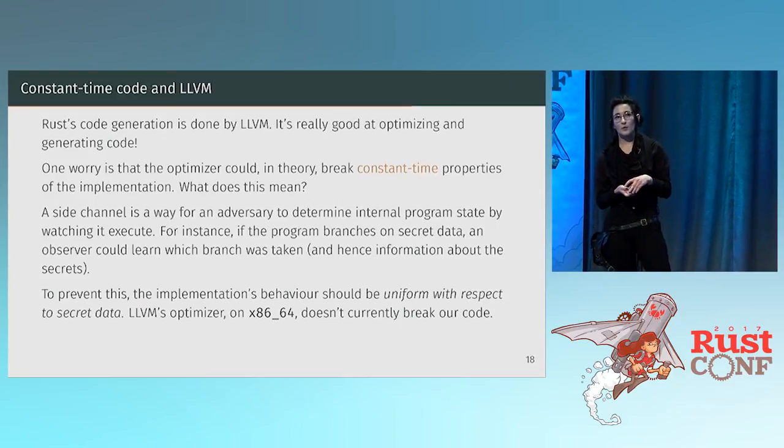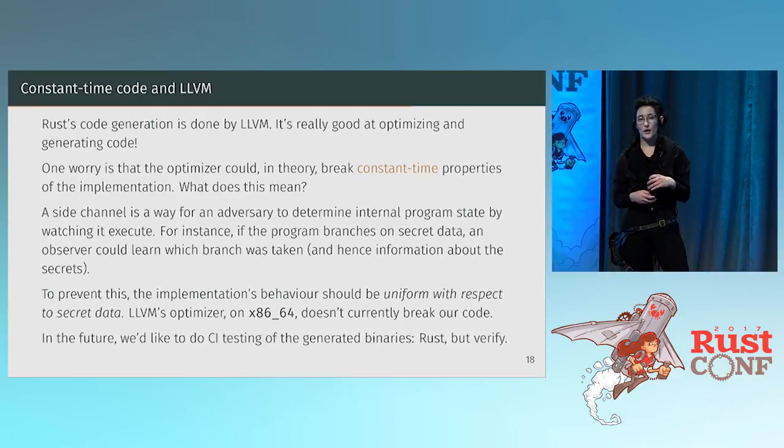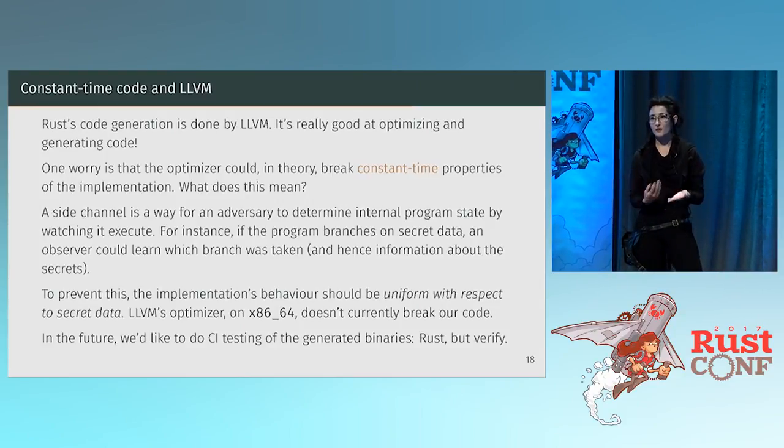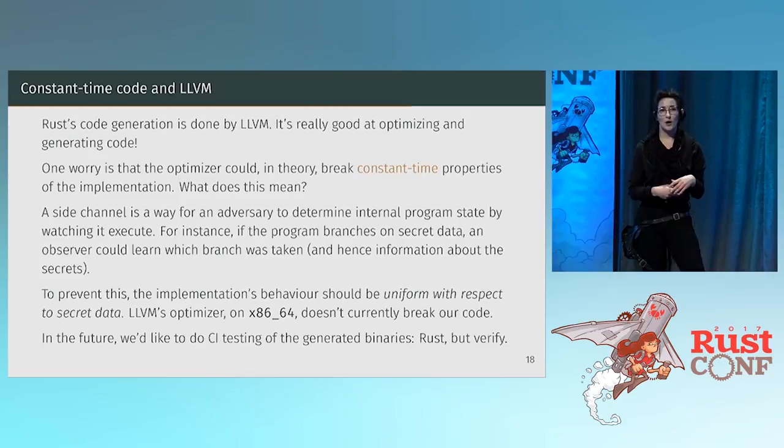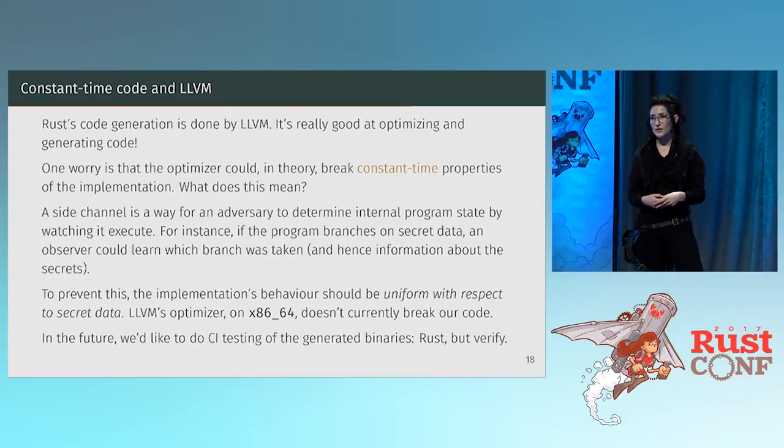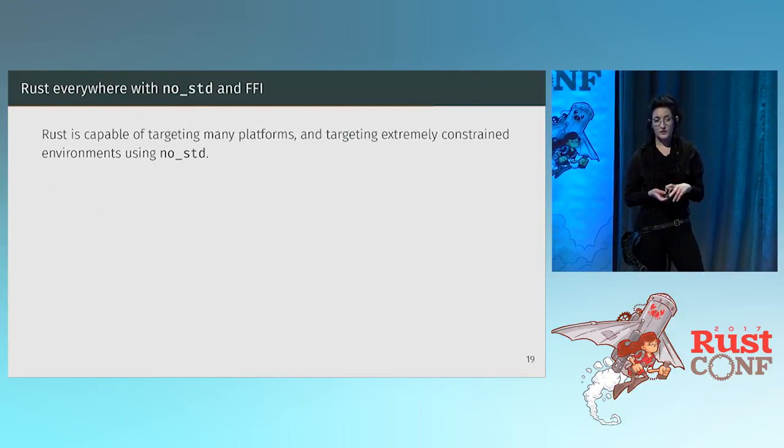In the future, we're hoping that there would be some way that we could do an LLVM pass or sanitizer where we can statically analyze the output assembly. There's a trick for Valgrind that Adam Langley made where you just mark secret data and then it gets uninitialized. And then if you ever try to index over the data or branch on it, the whole thing just poops its pants and you know that you've done something wrong.